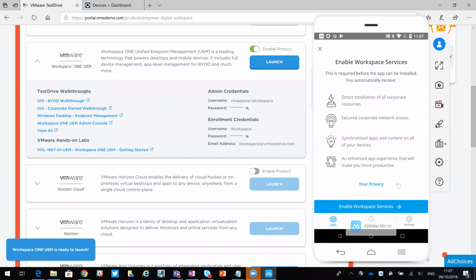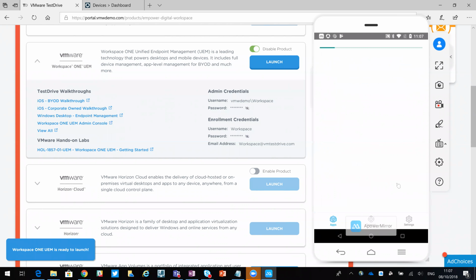So I clicked on tunnel, and to do that, it's telling me that it needs to enable a Workspace Services profile. So this is the adaptive enrollment. This is saying you need to enroll your phone, but it's not full device enrollment. So there would be certain things that the company couldn't do. They couldn't view my personal text messages or photos or anything like that. But I'm basically consenting and saying, yes, I will go through that.